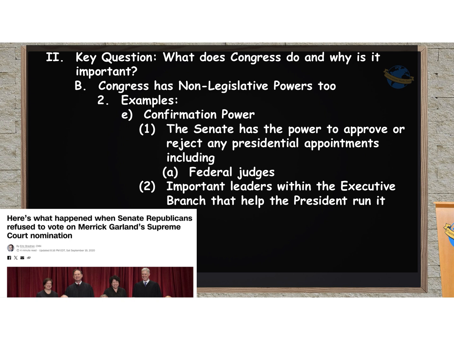Similarly, the Senate also has the confirmation power. This is the power to approve or reject presidential appointments, including federal judges. So while the president can pick whoever he wants to serve as a judge in the federal courts, or to lead the various executive departments, which we'll talk about next unit, he has to pick people who will be approved by the Senate. It's like offering someone a job, but then have to go back home and check with your mom to make sure you can give them the job. In this case, again, you're the president offering someone a job, and your mom is the Senate actually giving the approval.